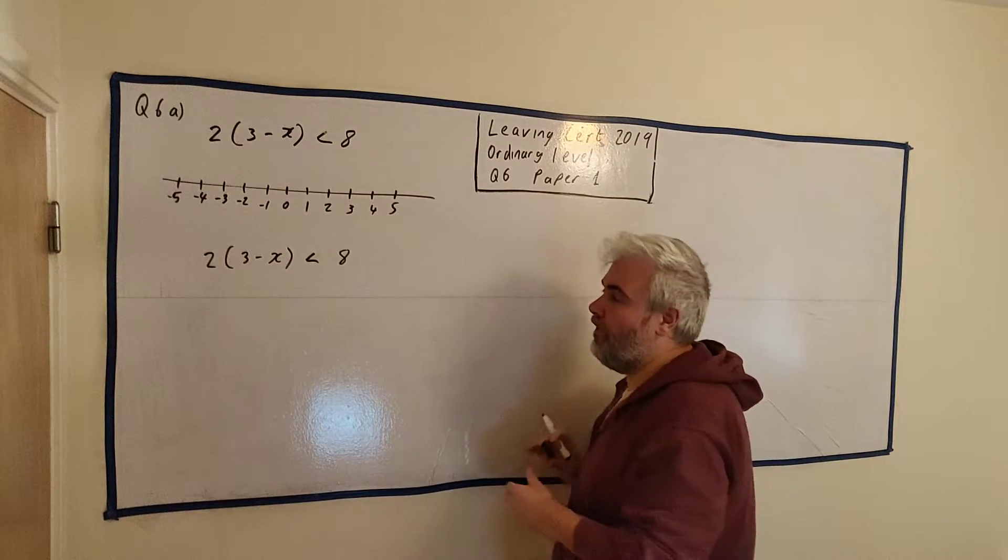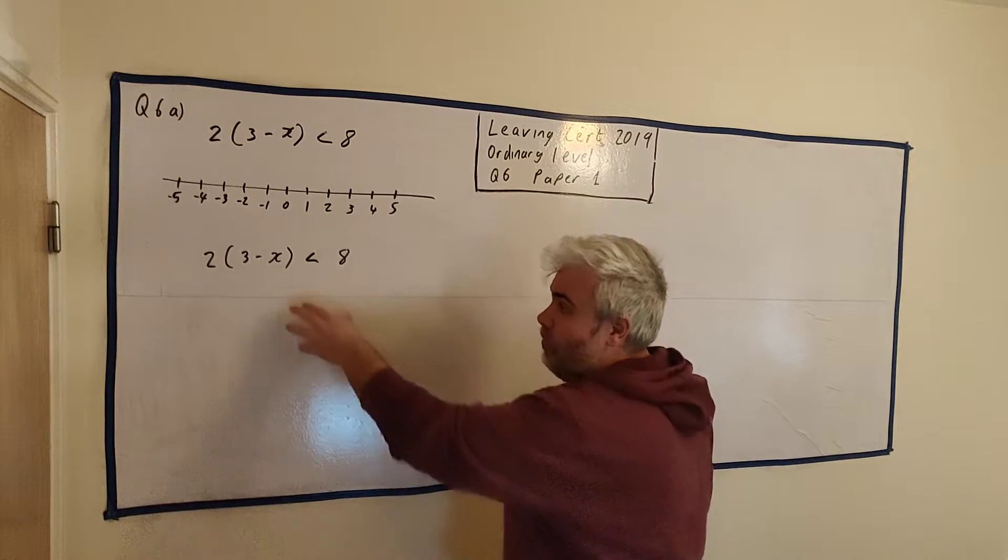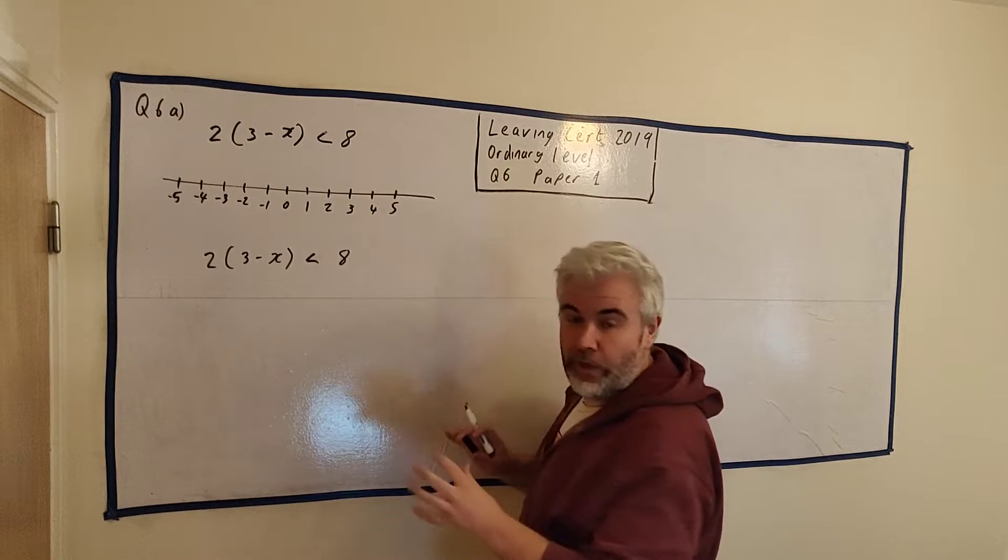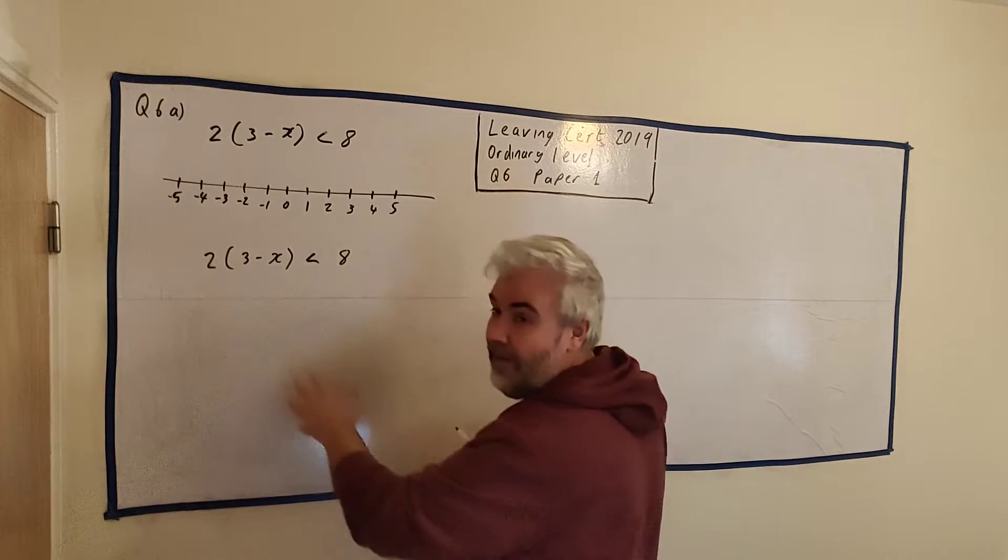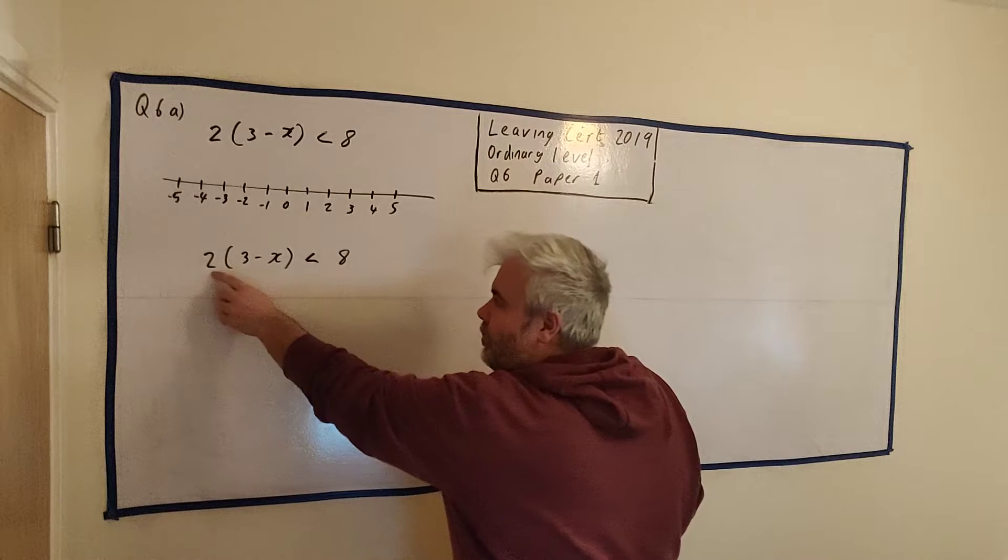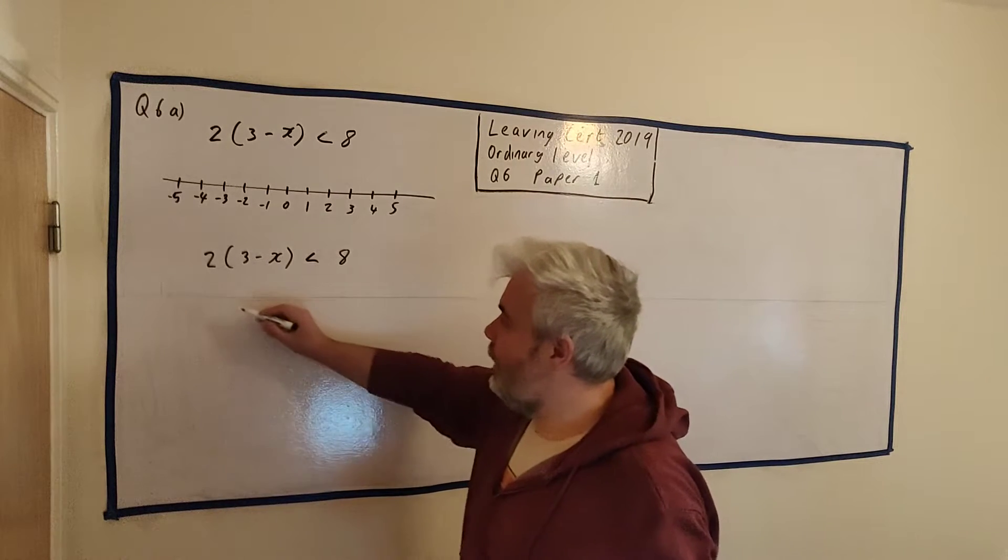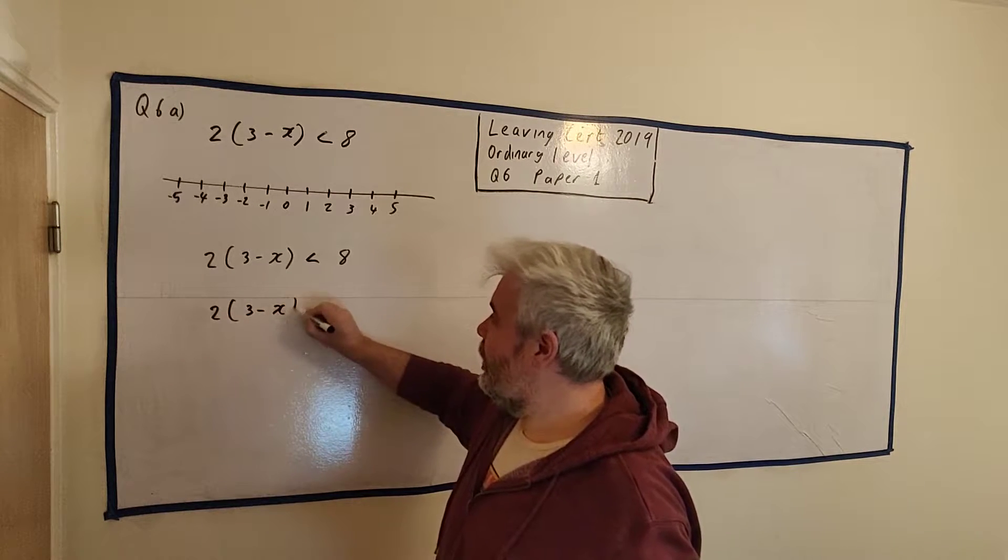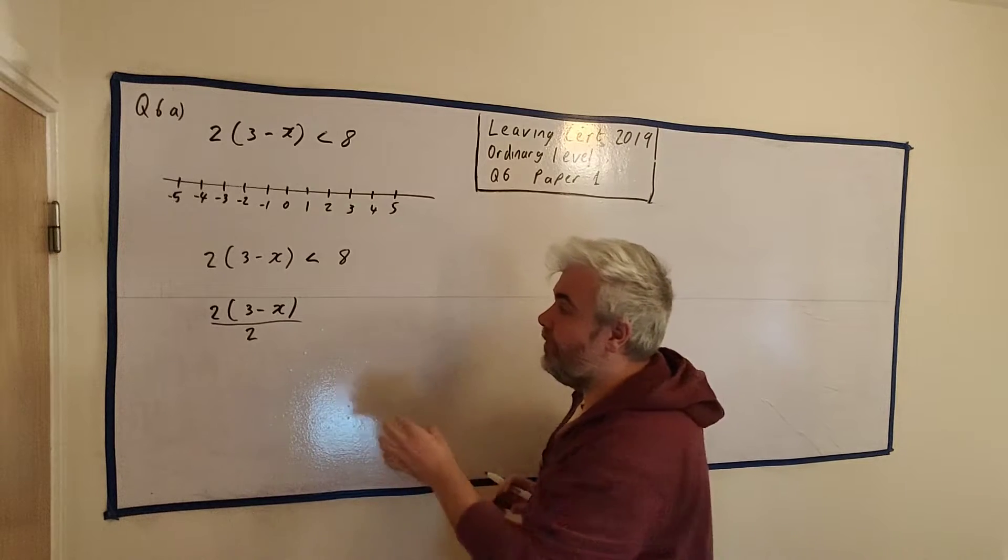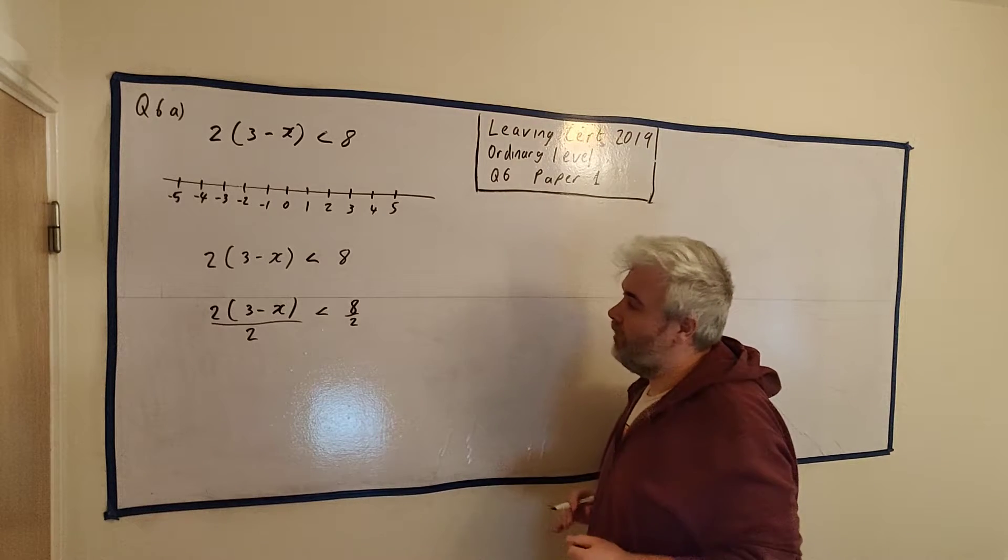So let's go through this slowly. How do we solve an equation for x? We want to get x on its own. This is a simple enough question to rearrange. So this 2, it's acting on everyone. Let's get rid of that one first. What is the 2 doing? It is multiplying. How do we get rid of multiply? We divide. The opposite of multiply is divide. We divide everybody on the left and we divide everybody on the right.